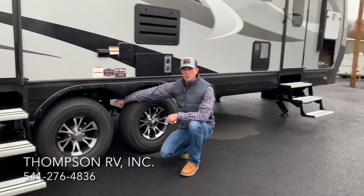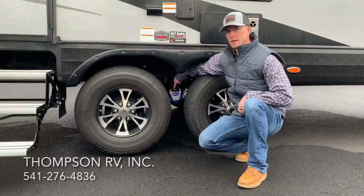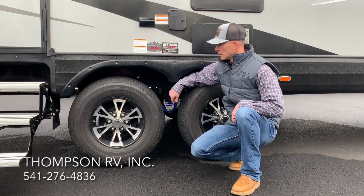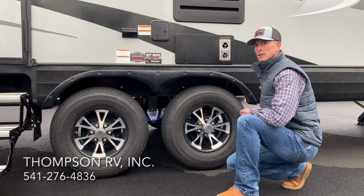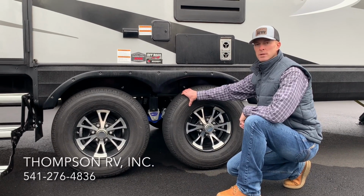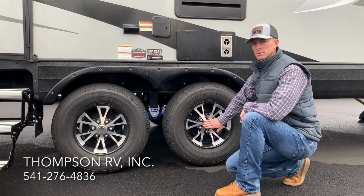The MORryde CRE 3000 here in the middle also has wet bolts. There's one here in the center, two on each end of the leaf spring here in the middle, and then one on each end of the leaf spring back behind the tire here. MORryde recommends greasing those with the lithium No. 2 high temp grease every 6 to 10,000 miles. Same type of grease as we're going to use on these Dexter axles.